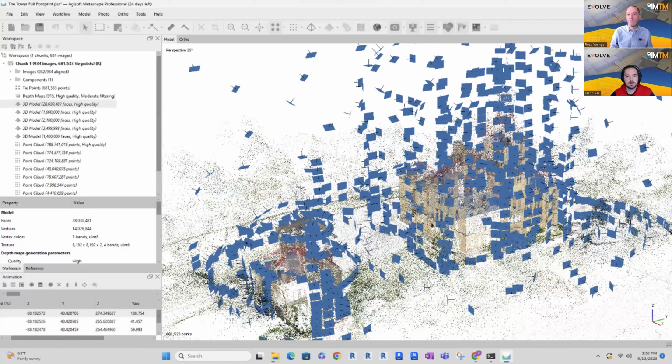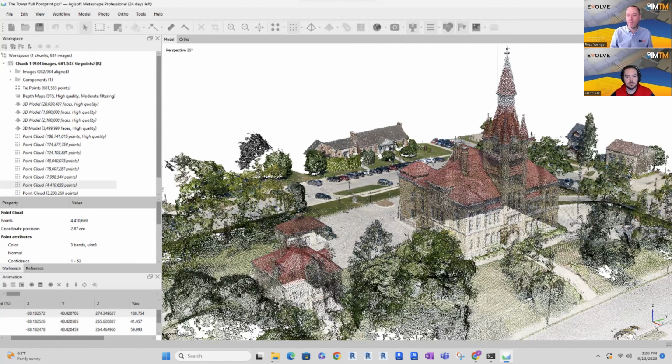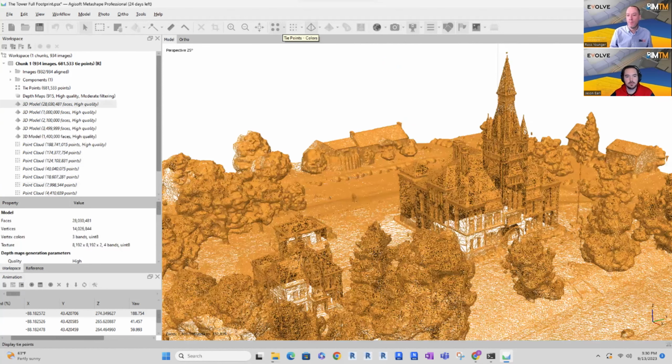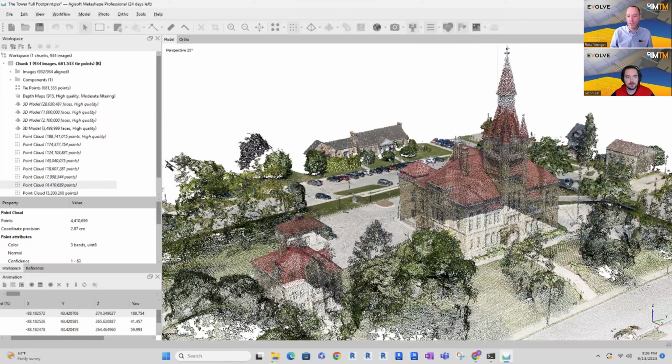Just real quickly, what we have here, this is the Tower Heritage Center in West Bend, but you can see here, this is an example where, let's see, 934 images were taken. The prominent features were then pointed out, and so you got an initial tie point cloud. Then you build out the density of those points in between to get a more dense point cloud. Those points are connected to create what's called a wireframe. And then when you fill in that wireframe, you get a more photorealistic 3D model. But for our purposes, because what the laser scanner is producing is a point cloud, generally this is the most useful step, which would be your completed point cloud with photogrammetry.